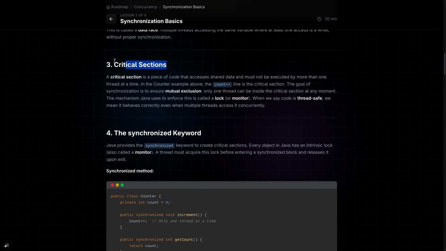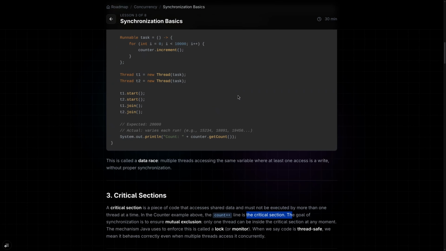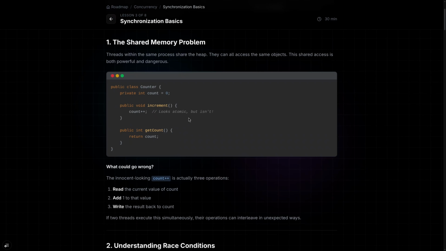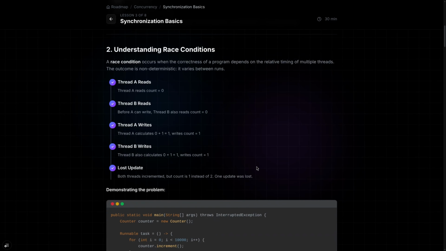Now, critical sections. A critical section is a piece of code that accesses shared data and must not be executed by more than one thread at a time. In our counter example above, the count++ line is the critical section. This line.